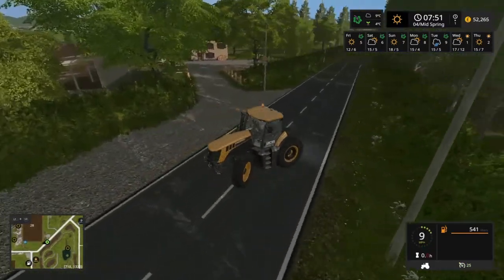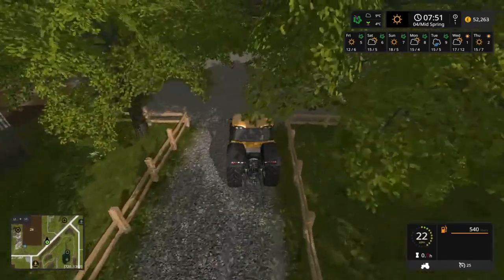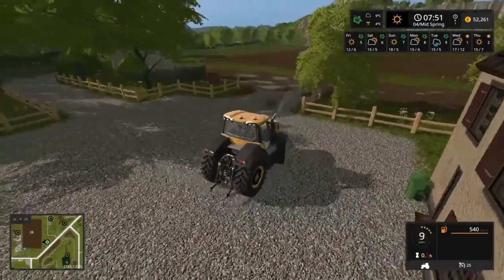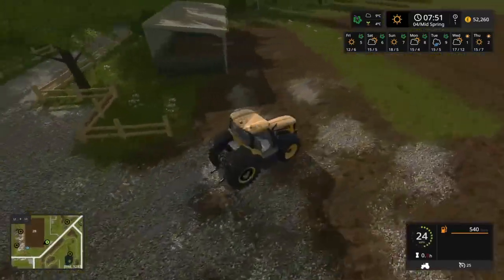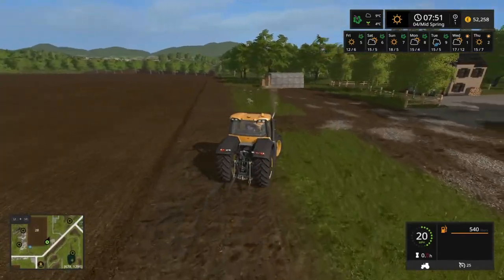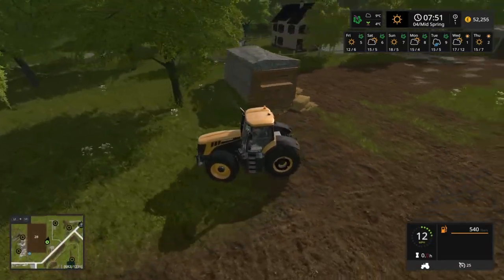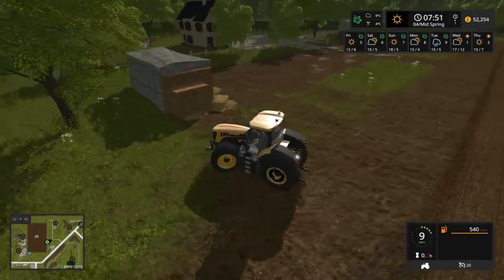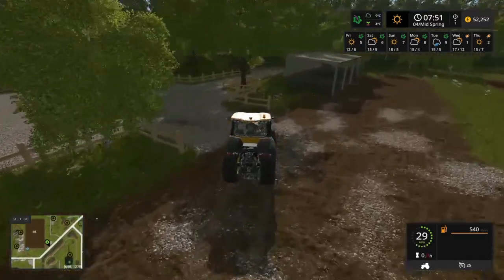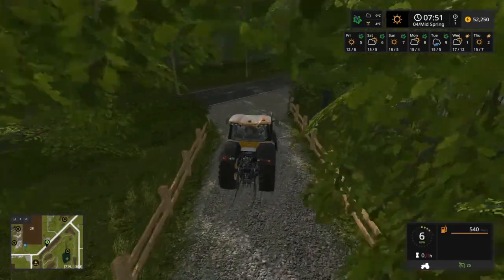I have not been here yet, so I don't know what this is. I'm just going to go and have a quick look. This is something I haven't seen yet. Oh, there's a vehicle shelter there. I did not know that was there. This is standard, by the way. And I genuinely did not know that this was here, so kudos, Alien Jim. Kudos, my friend. Because I did not know that none of this was here. Nice little... Oh, my driving really is terrible.